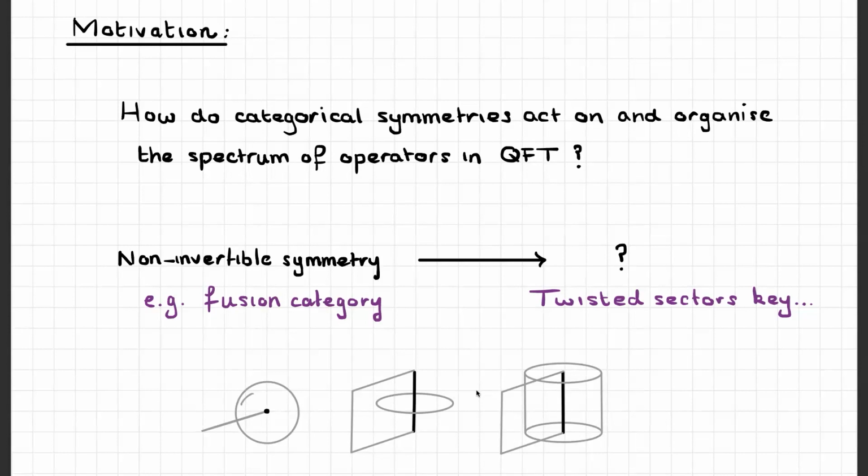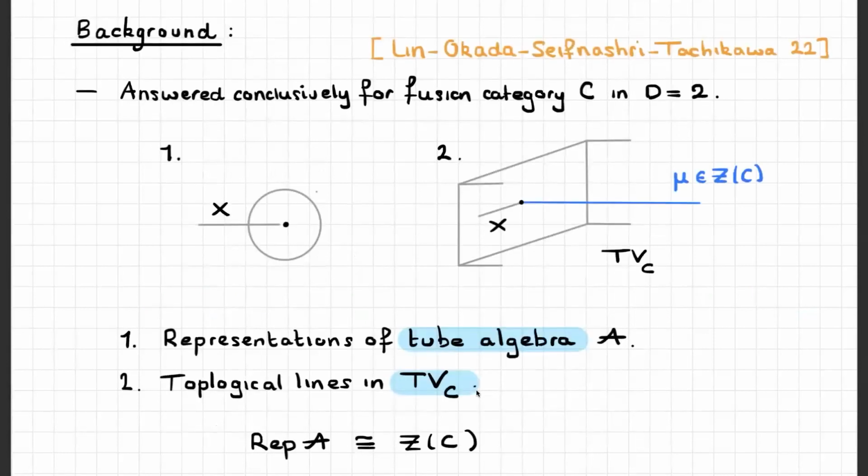And so the hope is that we can try and capture that type of action in some algebraic structure that we can use to systematize and understand an analog of representation theory, or the right analog. Okay, so I think the answer to this question was given pretty conclusively in a really nice paper in 22 by Bhardwaj, Bottini, Schafer-Nameki, and Tiwari.